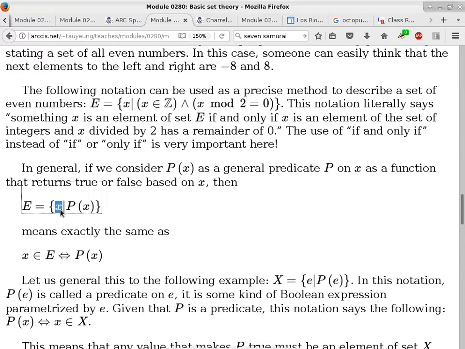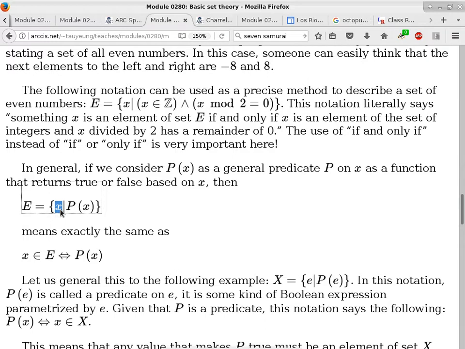So the purpose of x is to give a name to whatever element we decide to look at that is inside the set. And then P is a predicate, and what a predicate is basically is just a function that returns either true or false. It can be a very complicated equation, it can be very simple, we don't really care. We just know that P is a function that returns true or false, and it takes one parameter. So every element in X has to make P return true. That's the notation that we are using here.